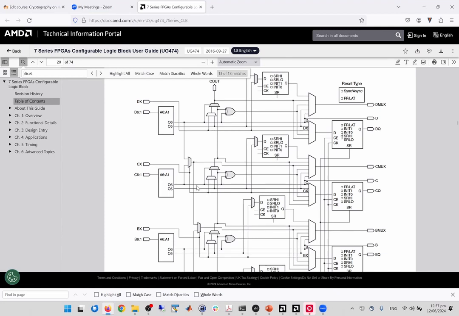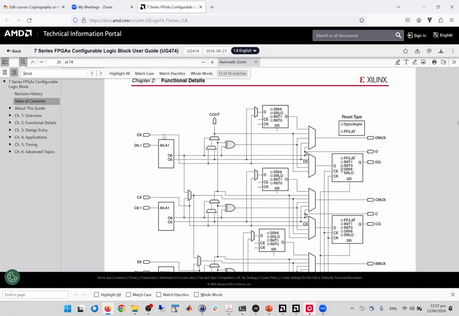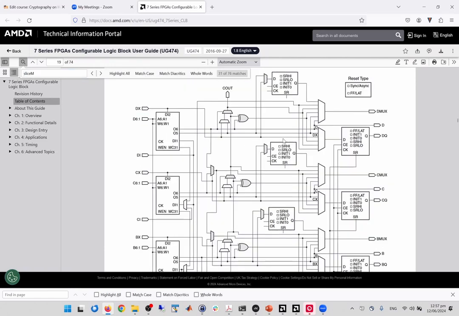Slice L is the simplest slice, meaning that the lookup tables have the normal functionality that you have seen. You can implement 6-to-1 or 5-to-2 lookup tables with them. But there are more complicated slices, like the slice M.